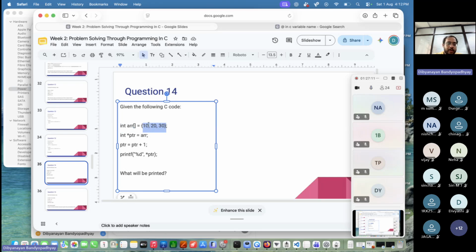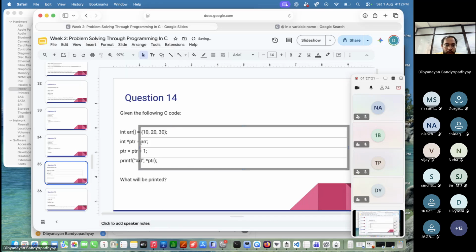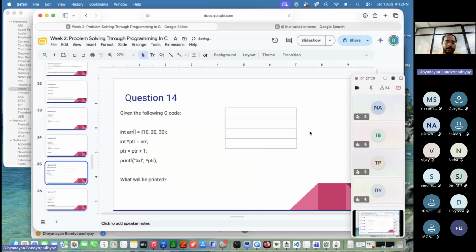So how is this array basically stored inside the memory? Let's suppose this is the memory, and it has only 4 locations, and each location is 1 byte. So this is 4 bytes of memory.